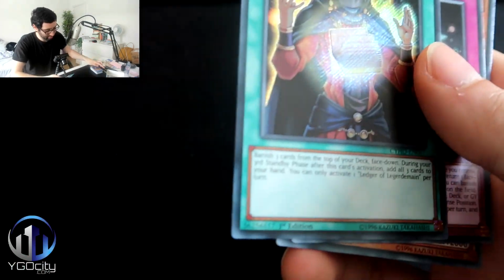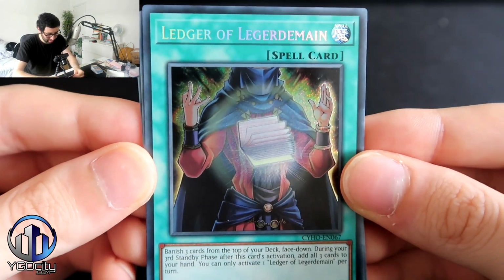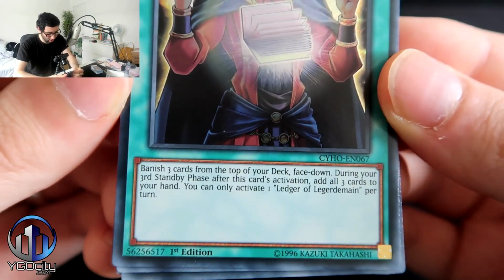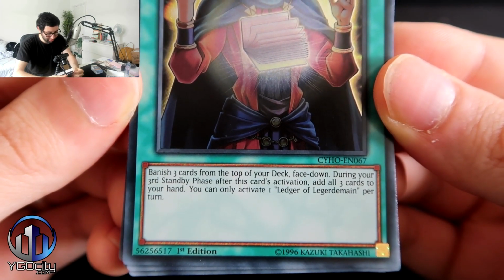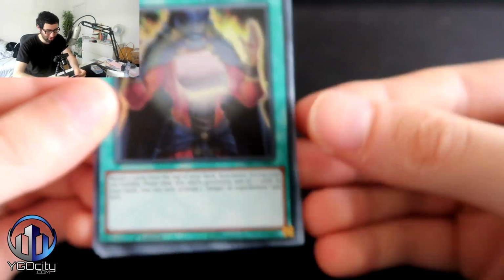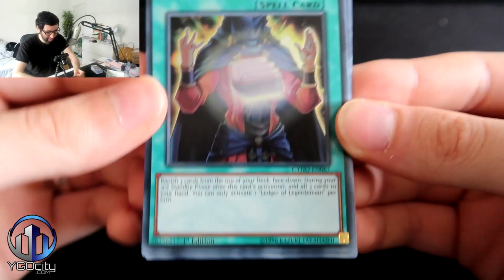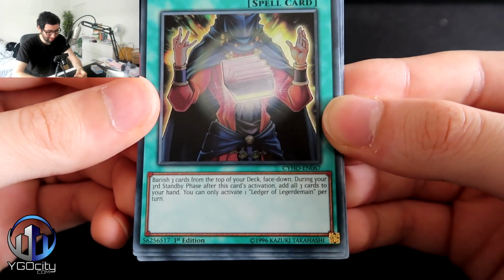Oh my god, is this our secret rare? Ledger of Ledger? What the hell is this? Right, this card. Banish 3 from the top of your deck. And then during your third standby after you activate this, you can add all 3 back. Yeah, this card is really interesting. I'm super curious to find out a deck that can run this. This card is really, really interesting.